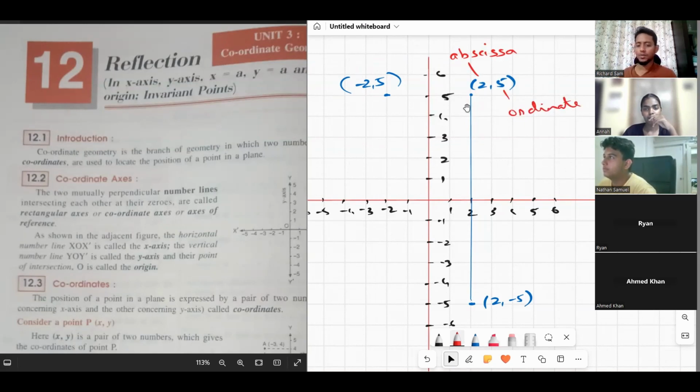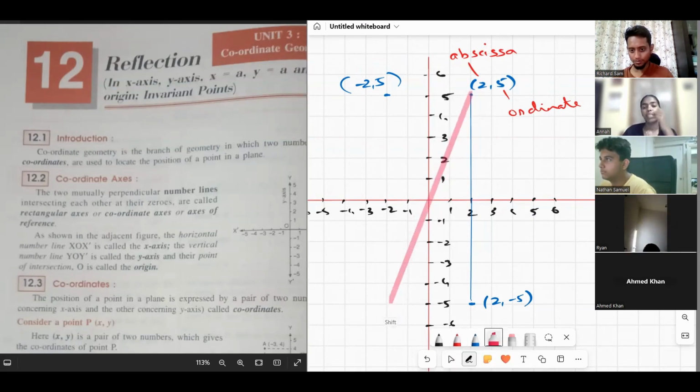Next, we have seen two reflections, one on the x-axis, one on the y-axis. Third is reflecting this point on the origin. So origin is a point, and we're going to reflect this on the origin. So from here through the origin, where will it go? Here. So what is the coordinate of this point? -2, -5. So what did you notice when a point reflects on the origin? Both change sign. The abscissa and the ordinate will change signs.